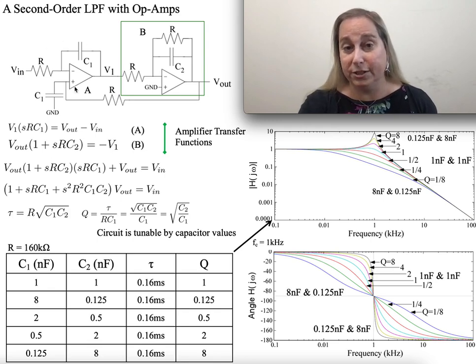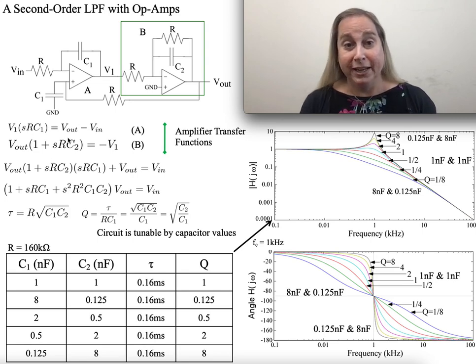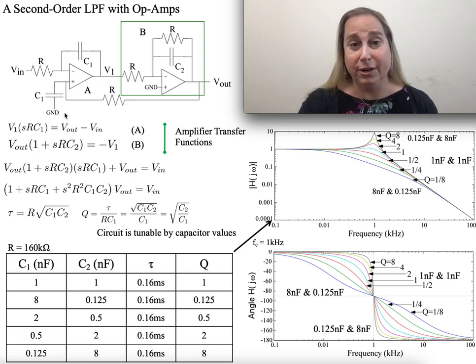The first one is basically a straight integrator. So I'd expect it's V1 times sRC, because R and C1 is what the core structure is. And it's going to be the difference of Vout minus Vin. If you're not sure how to get that exactly, you could just write KCL at this node and this node, solve this out knowing these two nodes are equal. I'm assuming all ideal op amps.